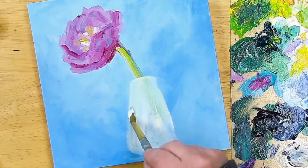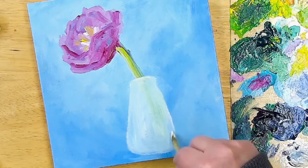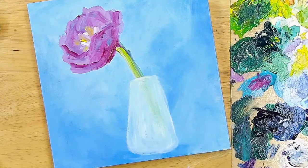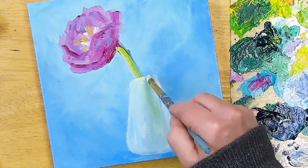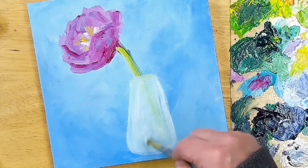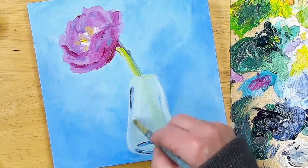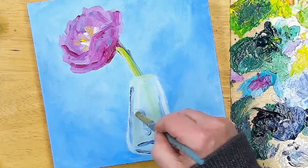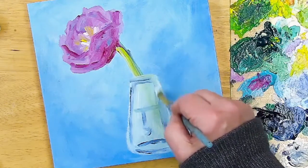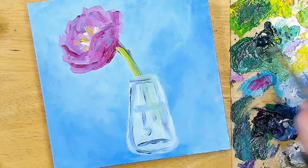I could have left more of the background color showing because I'm going to put it back in anyway — it's all a learning process, but so much fun. I had some little glass jars sitting next to me so I could look at them and find out where the highlights are and where the shadows are. You can see how I'm pulling that background color in and starting to build that darker tone inside again. I'm building my mid-tone back in. The white on here is not the highlight — it's actually going to be blended into that mid-tone.